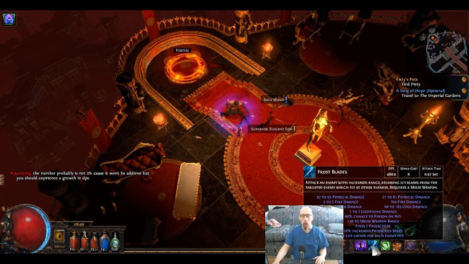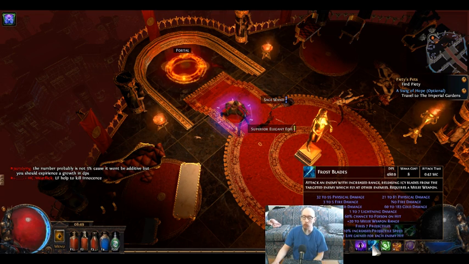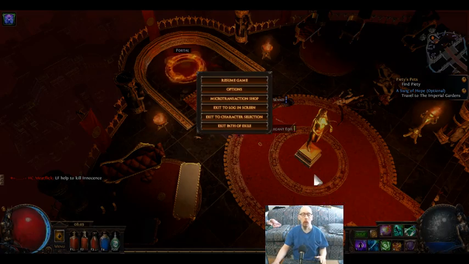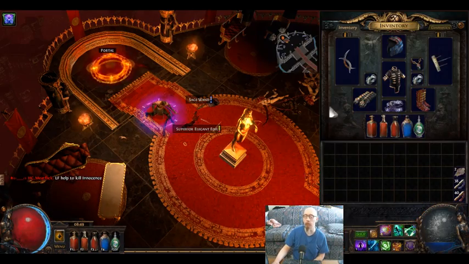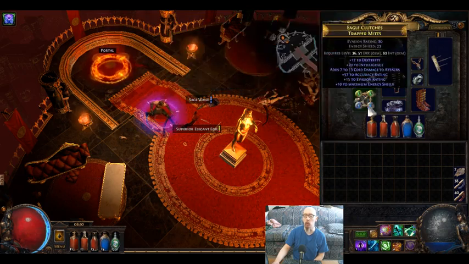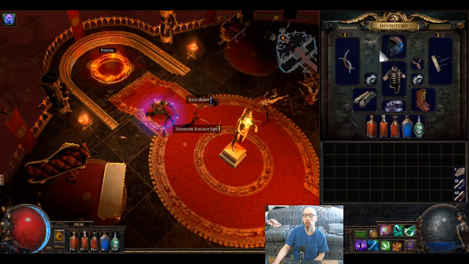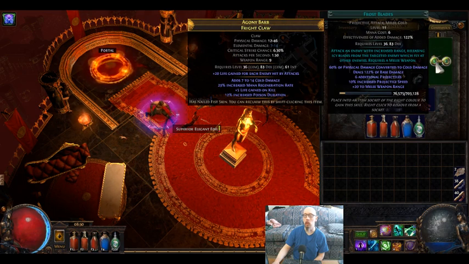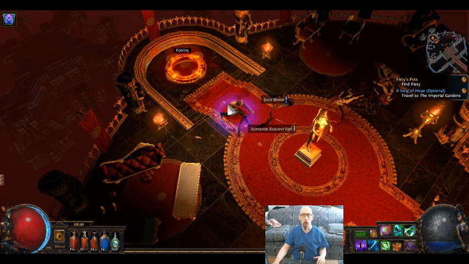Frost Blades, probably not. I think poison damage is based on how much physical damage you do, and it'd be kind of a bad call to use this because it converts. It should say here it's supposed to convert like 50% of my physical into ice. I could probably look real quick. Yeah, 60% of physical damage converted to cold, so I probably won't be using that.